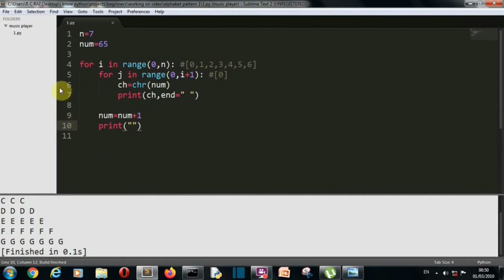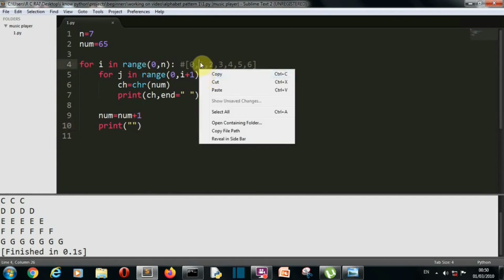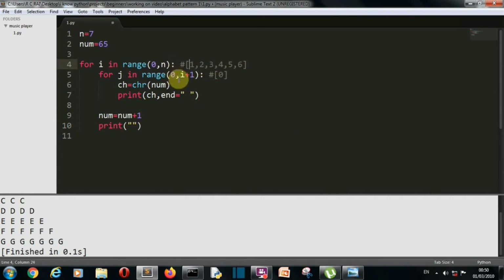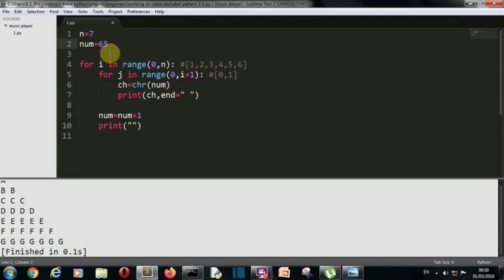Now once again this for loop will run, the value selected will be 1, then the I value becomes 1, and this range function will create a list of 0 and 1 because the range function has the value from 0 to 2, I plus 1, 1 plus 1, 2, and this j for loop will run twice and then B will be printed, because we know that the num value has been incremented to 66 here.